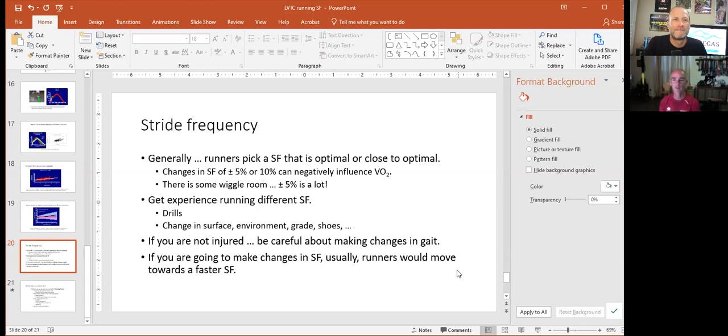Right. So run a 5K or race a 5K, race a 10K, race a half marathon, race a marathon. We're changing the speed now. And then ultimately we're going to be changing stride length and stride frequency. Our body will almost always find the optimal cadence, frequency, and length. That's right. So training for a faster race, you're simply trying to find the right cadence to be able to cover that distance as fast as possible, or you're training to be able to go longer. And both of those are influenced by the rate that you're choosing, and ultimately how you're training the system to convert that chemical energy to mechanical energy.